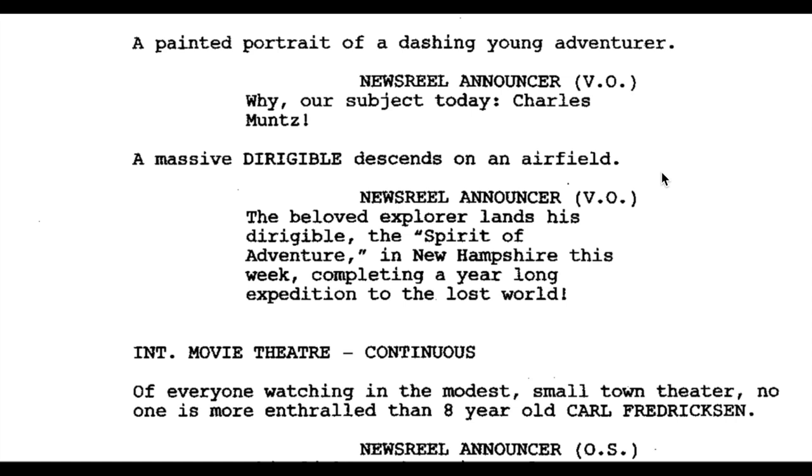If you were writing this as a novel, you would have to describe what a dashing young adventurer actually looked like, or what a dirigible actually looked like. Now, one note of context I want to make here too: if there were things about these descriptions that were really important, for example, if this was the Rocketeer, there is a dirigible in the Rocketeer. It's important that we know in the Rocketeer that it is a Nazi dirigible and that it has a giant swastika on the back of it. Why is it important that we know that? Because that is critical to the story of the Rocketeer. If you've seen the Rocketeer, you would know what I'm talking about.